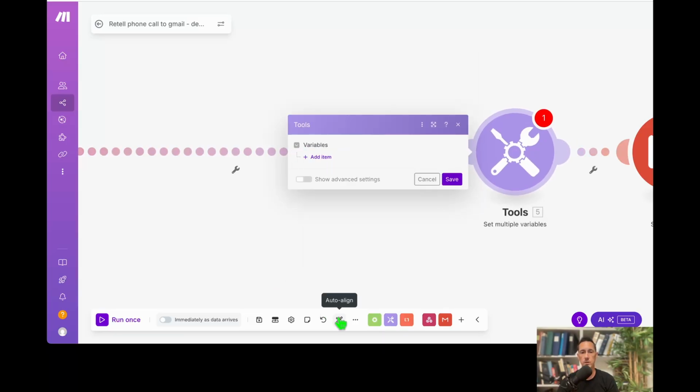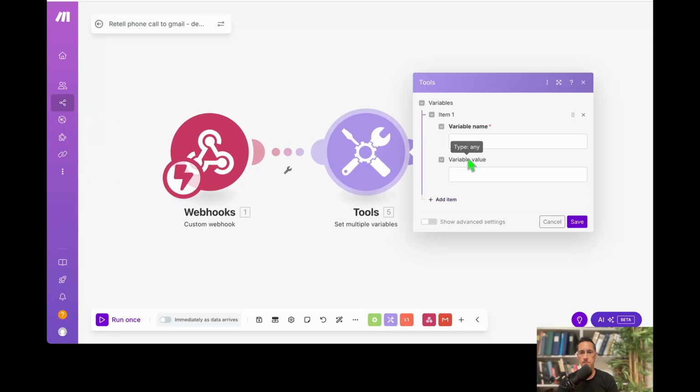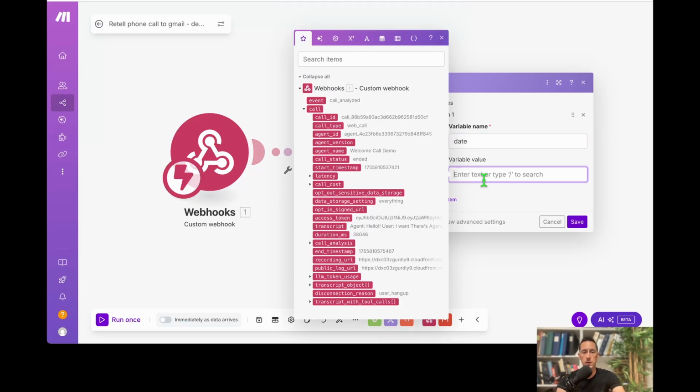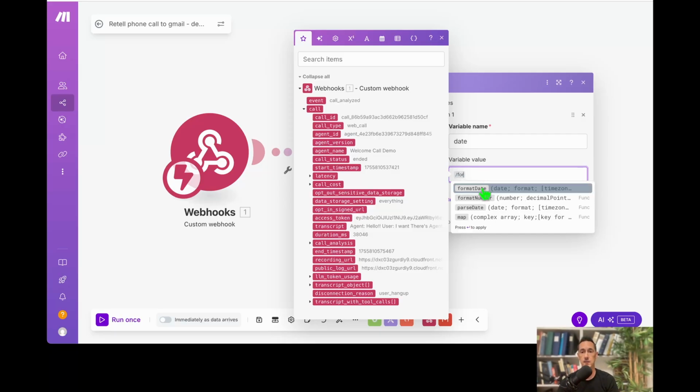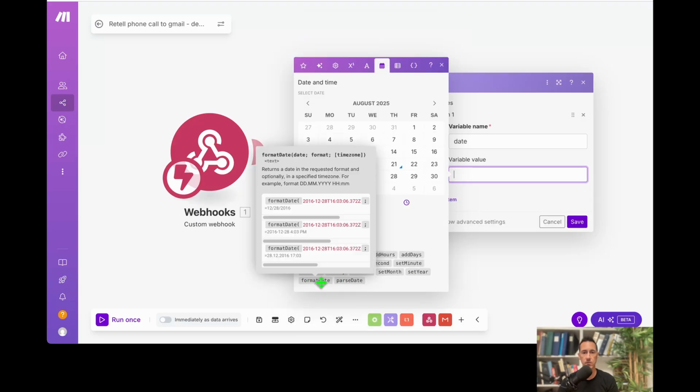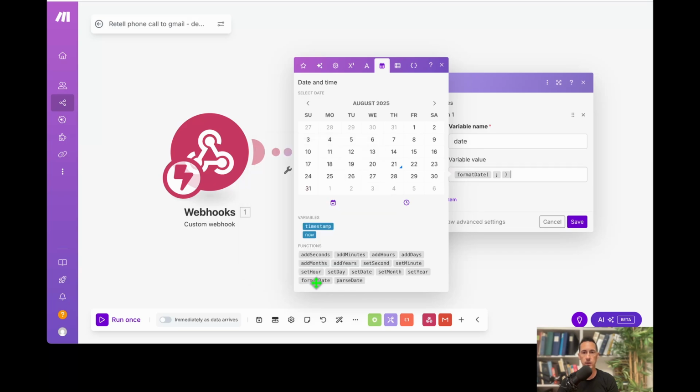We have the date, we just need to set it. So let's add an item, and the variable name is going to be date. You can search or you can just put date. And the value is going to be, search for format of the date. This is what we want, format date. Now this is actually a function. So right here where we have date, down here should say format date. And you can actually click on it. That way you don't have to have every single function memorized. You can just use your function bar to find that.